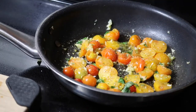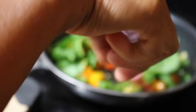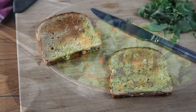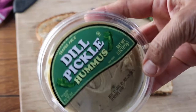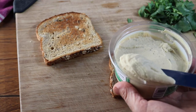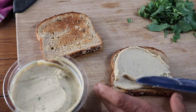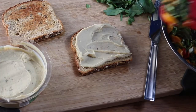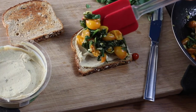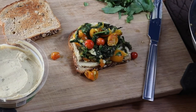I've been adding it to everything. Then I put some fresh arugula in there, also from my garden. Now we have two pieces of whole grain toast, and I'm going to put some dill pickle hummus on it — also a new product at Trader Joe's that is so delicious, it really took this toast to the next level. Now I'm just going to add my tomato, arugula, and garlic mixture on there, and I'm telling you guys, this came out really, really good. You have to try it.